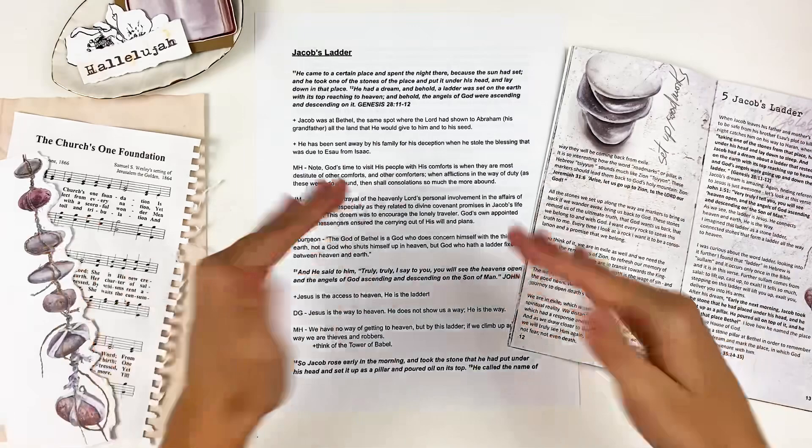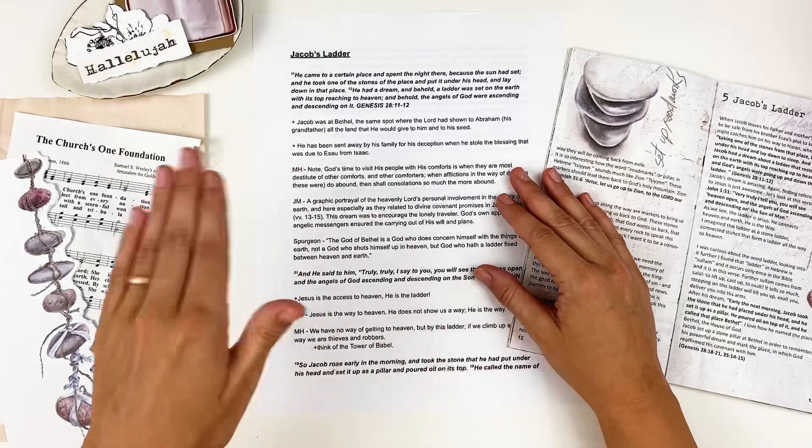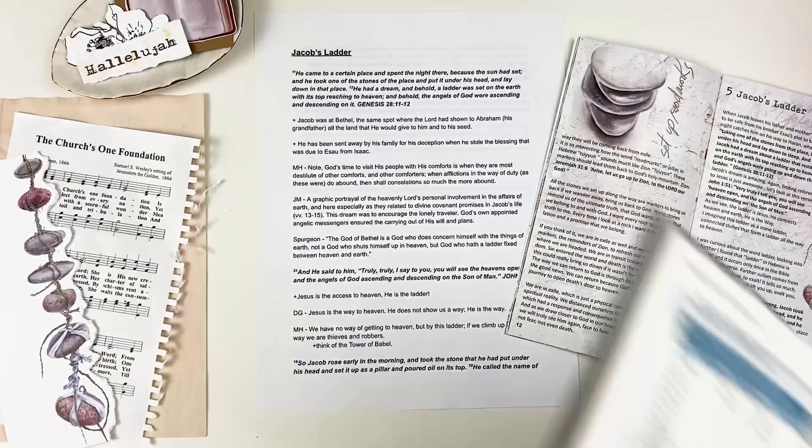Don't just take what I am saying — most of these notes are not my words. Some ideas I sprinkle in, but a lot of it is coming from men who have studied the word much better than I ever could. One of the main places I pull from is my John MacArthur Study Bible. I have had this one linked underneath all of these videos. This is the study Bible that I prefer — I've done some research into study Bibles and this is the one I landed on.